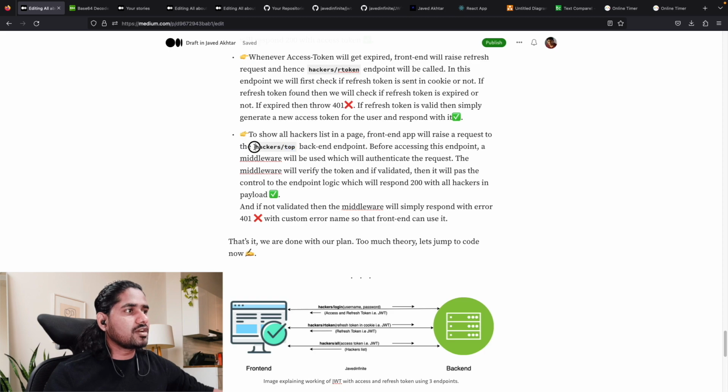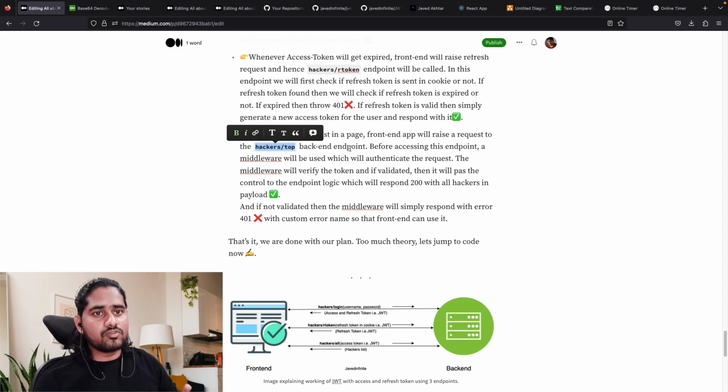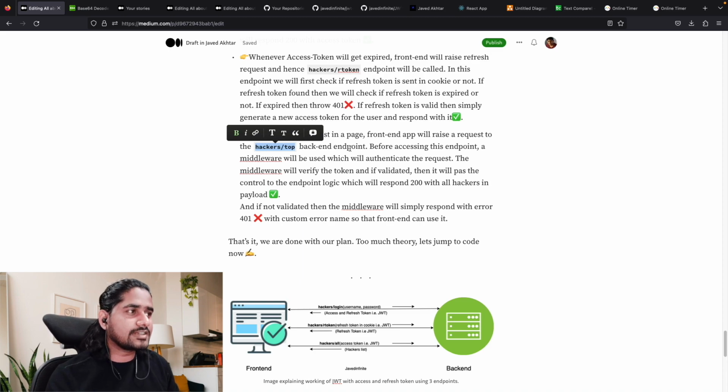We are going to build this as a secure endpoint, in which whenever any user requests it, we expect a valid access token, not expired, and then we respond with the result. If that token is not valid, we respond that it is not valid. That's what this endpoint is all about.